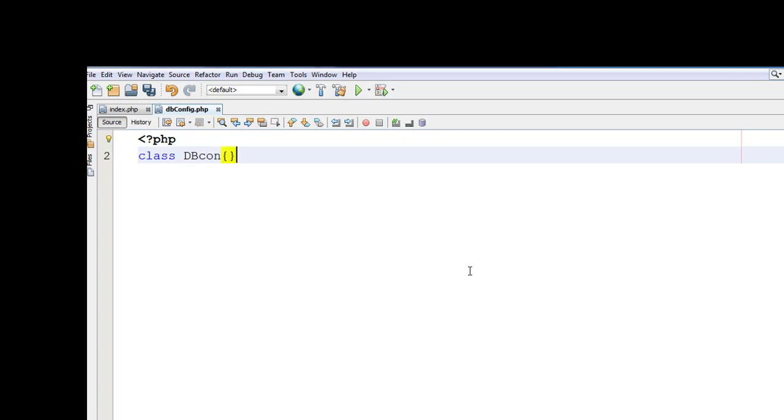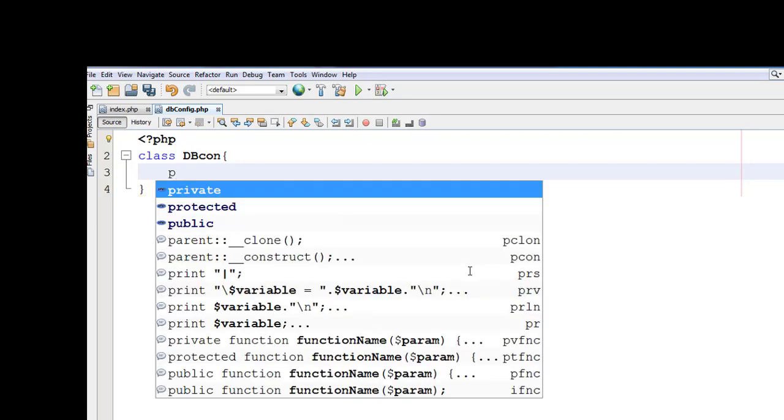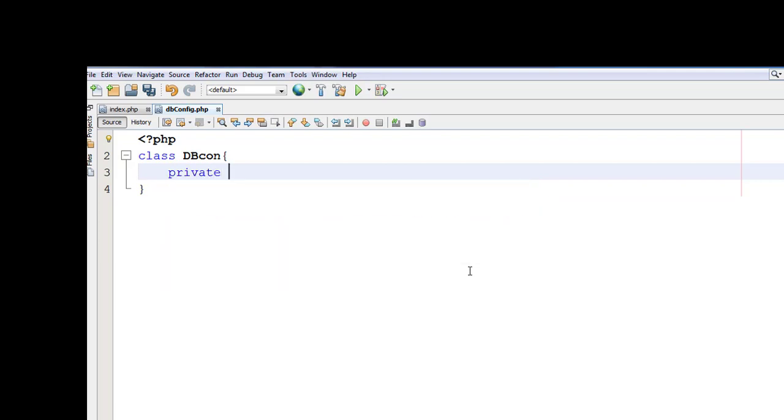I'm giving the name dbcon. Under this we need to declare some variables. Private $host is equal to localhost.